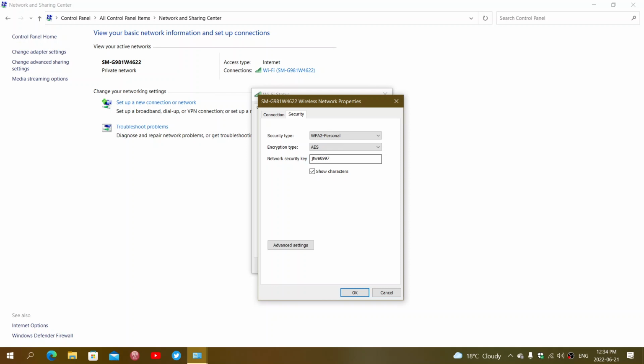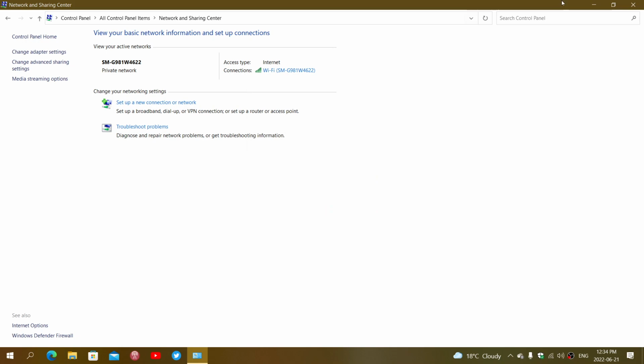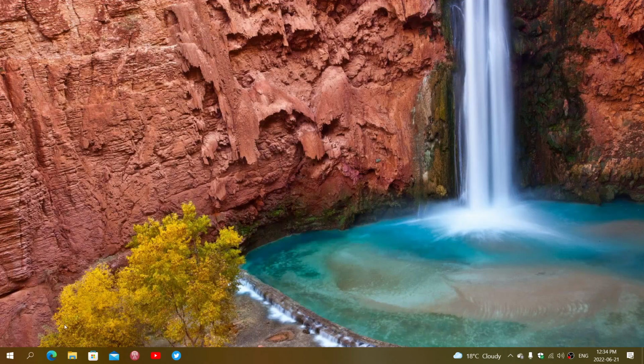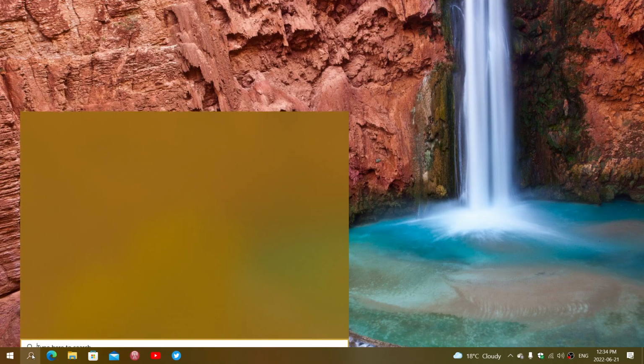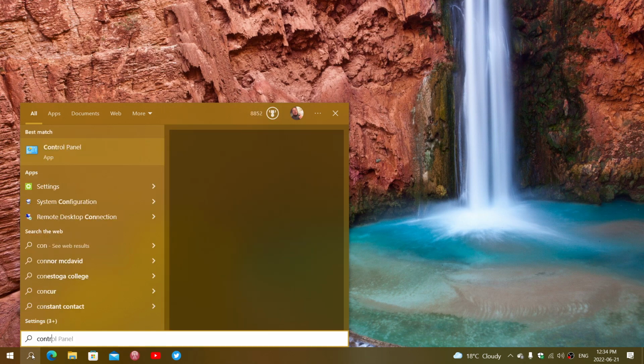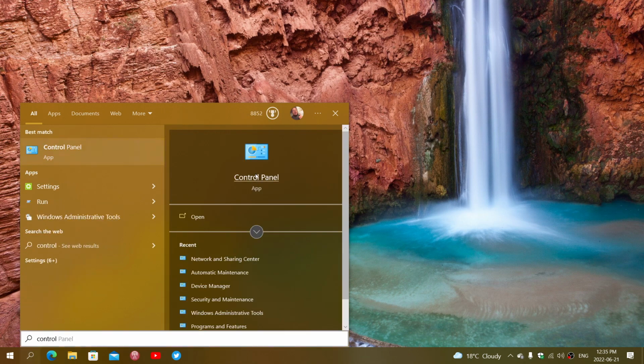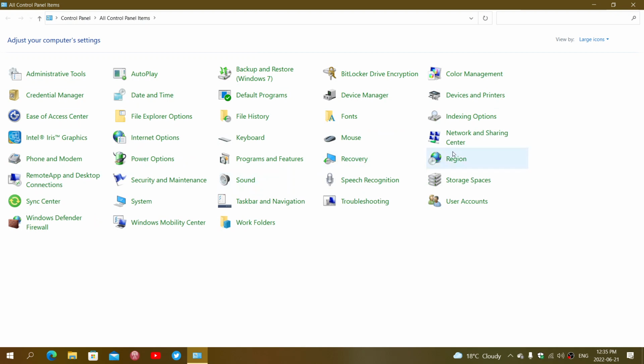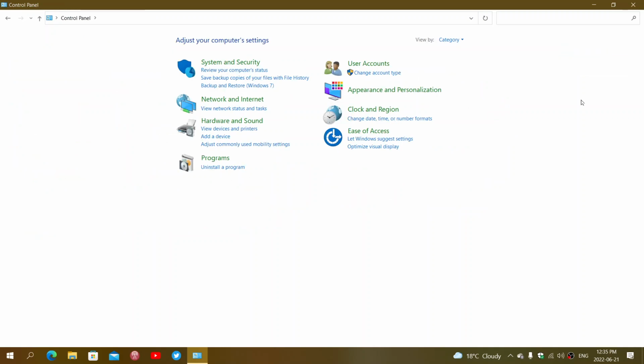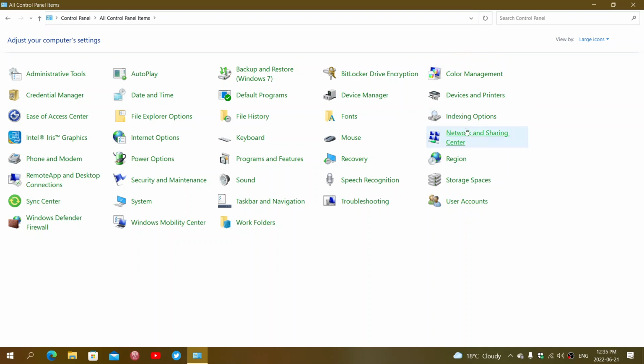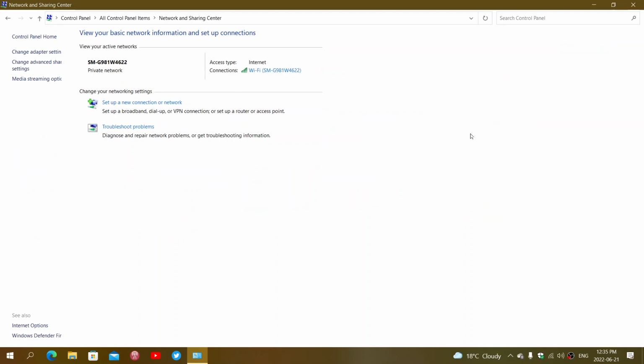Just go to the control panel and the network connection center. Once again, I'm just going to show you. All you have to do is go to control panel. Once again, you just search for it in the search box, control panel, network and sharing. If you don't see this, by the way, it's because by default there are categories like this. If you have categories, go into large icons and Network and Sharing Center.